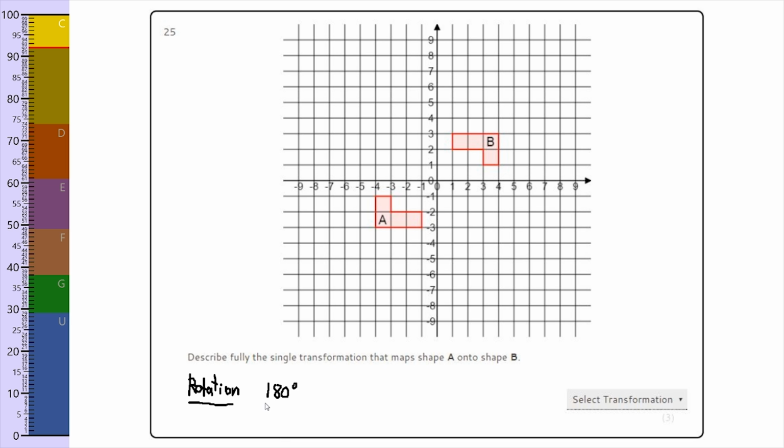The last mark, as you notice there's 3, the last mark is for centre of rotation. And what I would do is trace it out on tracing paper and put my pen in different locations to see where my pen has to be. Looking at this one, it's going to be the origin. So I could write the word origin or just the coordinates. It really helps to have it printed out, so you could use the PDF and try a few others on the website and just print them off the website. Okay, and so that's for our 3 marks: rotation, 180 degrees, centre of rotation 0, 0.